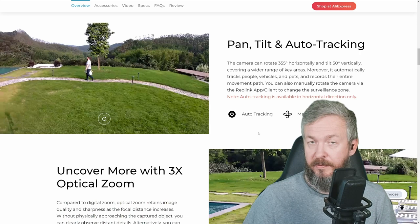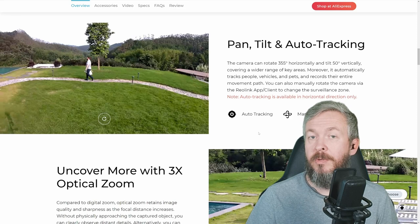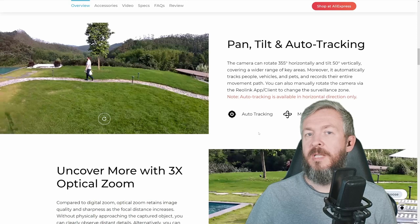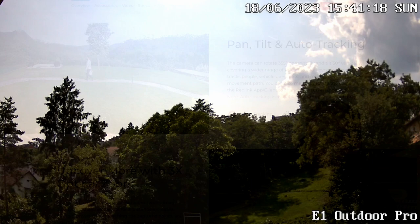I did test that one and it was really scary at the moment because you feel like somebody is watching you. Well, since this is a camera, it really was watching me. Rotation of the camera is 355 degrees horizontally and 50% vertically, which at the end was limiting to me because of the location where I installed the camera for testing. Actually, I moved locations. First, I was testing it in front of the front door, tracking people if they're approaching the door. But later on, I decided to use something else that this camera has, and that's time-lapse functionality. And this is where the issue with the vertical rotation came into play. I unfortunately couldn't move all the way up to look directly at the sky.